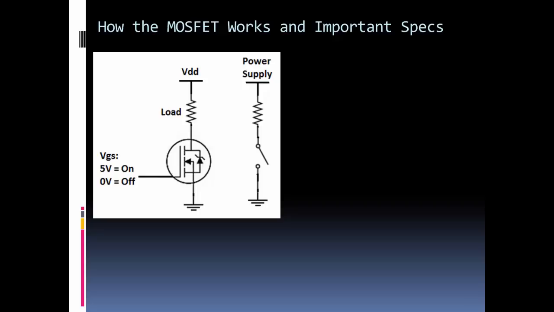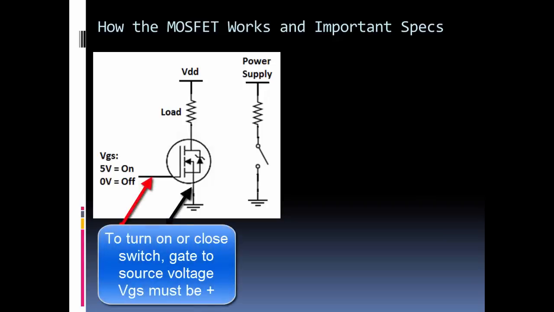There's a reason we need to do that for an N-channel MOSFET. To control an N-channel MOSFET, to turn it on, we want the gate to be more positive than the source.